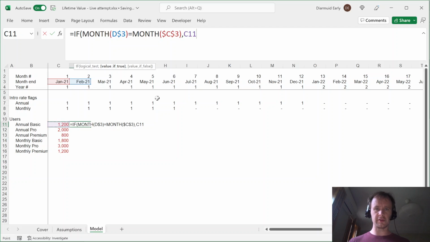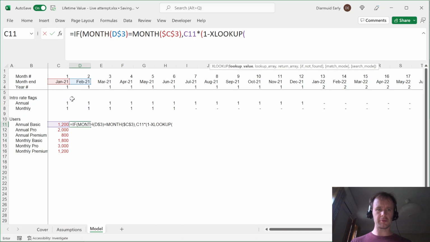So if we're churning, then it's this times 1 minus our churn rate, and I'll use XLOOKUP for that. I'm going to look up the year. And now here's one very important thing that you could trip up on in this model. If you onboard the customer in month 1, then whether they're still there in month 2 is based on the month 1 churn. And similarly, if you onboard them in January, then they're definitely still there in December, and whether they're still there in January depends on the year 1 churn. So that's why I'm referring to the year number, and in a minute I'll refer to the month number in the previous column rather than in the same one.